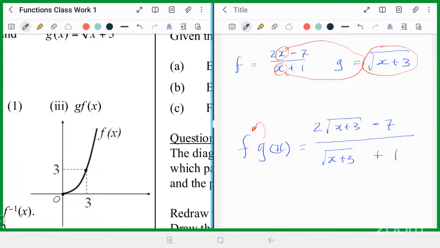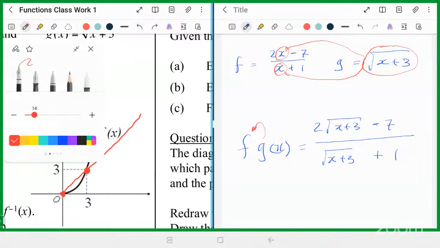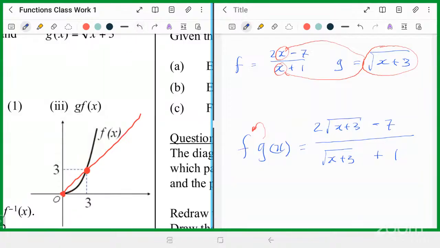Alright, so y equals x is the line that we want down here. That's like our mirror line. I can't draw it straight, so you have to bear with me. I'm actually trying to draw it straight. Let's say that is it, y equals x passing through here and through there. And that's the function we have right here. I'm going to draw the inverse in blue, so that I'm reflecting this black graph in this line.